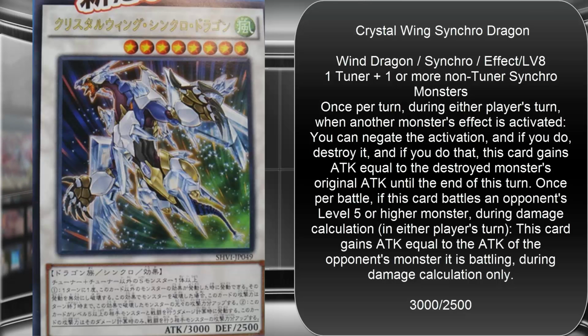This effect is really scary, and that's the reason why they made it a little bit harder to summon, obviously. Because with its effect, you're able to negate another monster's effect and then gain their attack as well. So you're able to negate an effect, destroy that monster, and just absorb its attack. And that is really amazing. I mean, that's a game changer. You can OTK your opponent with that type of attack.